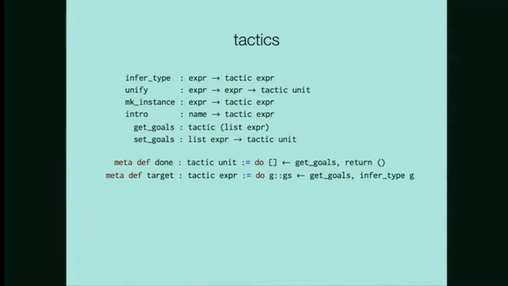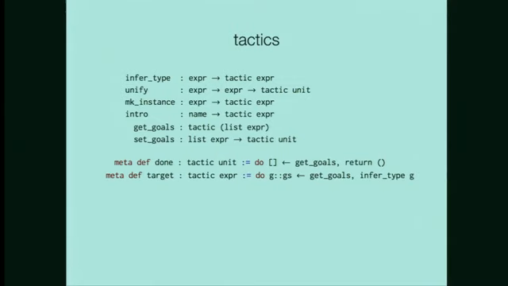And here you have two statics that are actually used in Lean. They are very simple. With get goals, you can implement them. Like the done static is a static that fails if there are open goals, if there are still goals to be solved. You just say get goals. Get goals is going to return a list. We immediately try to match with the empty list. If it doesn't match, you fail. Otherwise, you succeed.